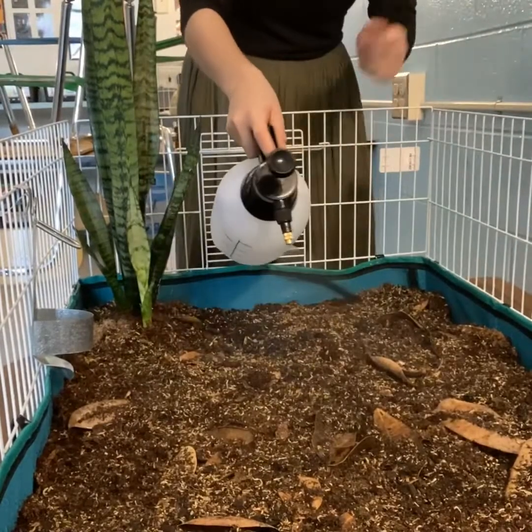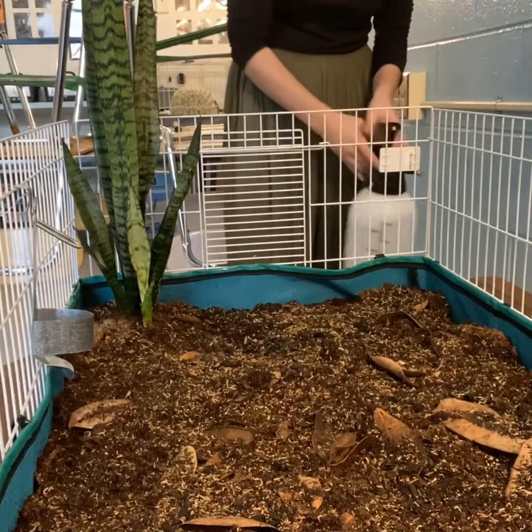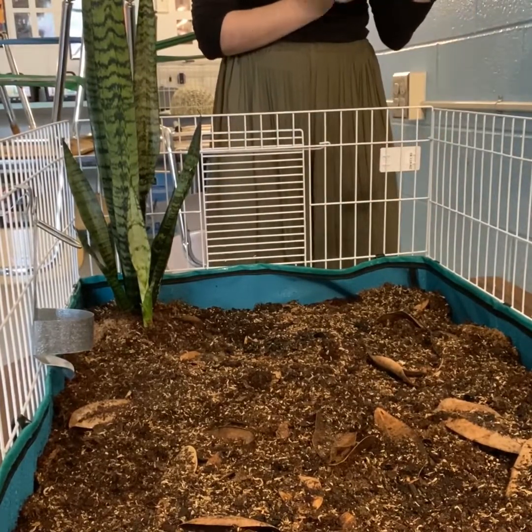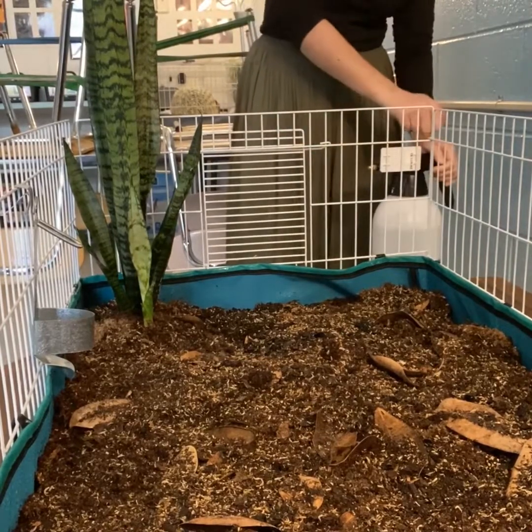I originally had one of the spray bottles when I was setting up Bushy's habitat, and I honestly got a hand cramp and was really sad by the end, so I'm a huge fan of this. And this is just from Petsmart. It's the Thrive plant sprayer. I think it was in the reptile section.